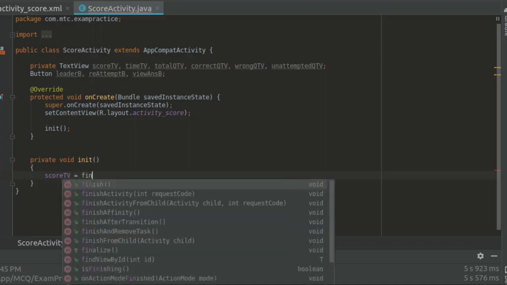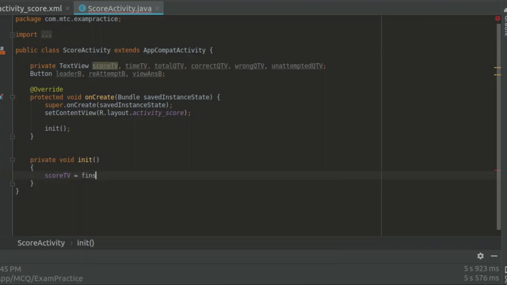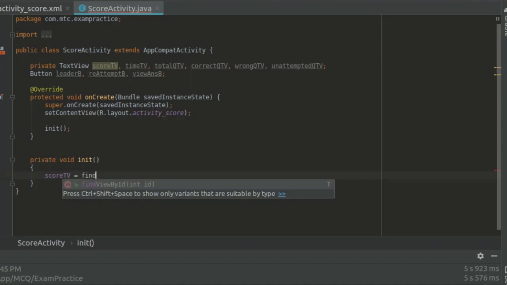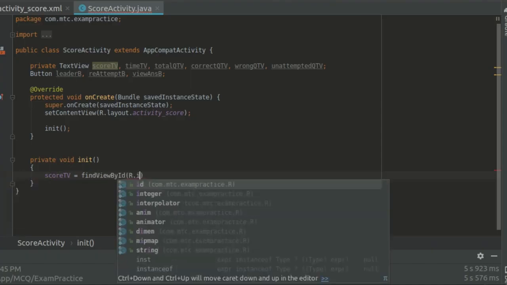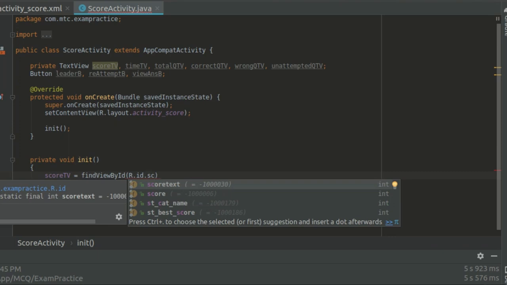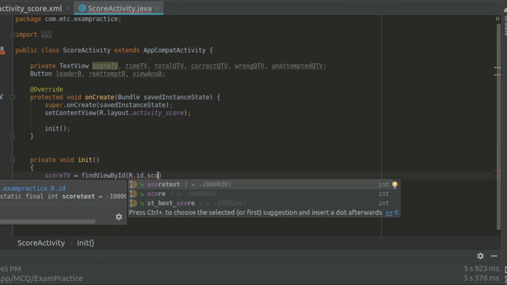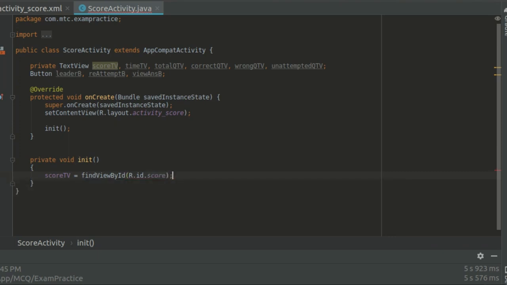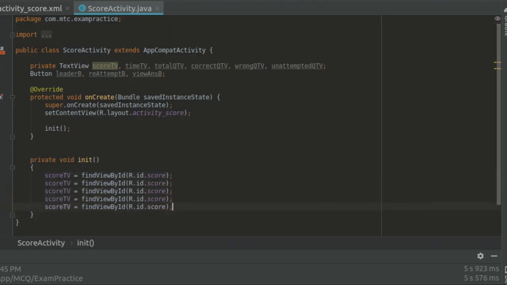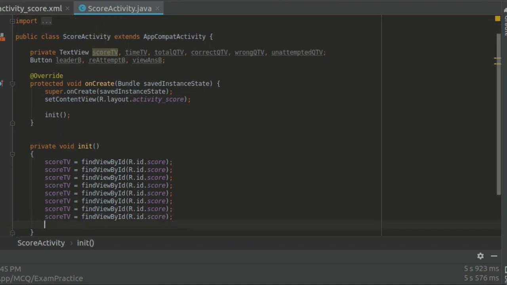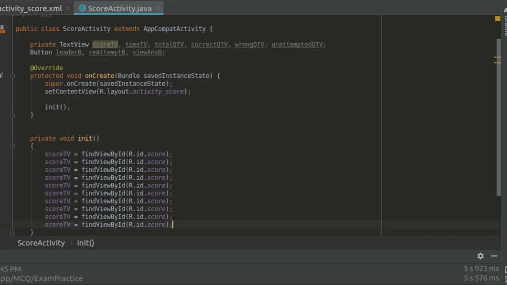First is score TV, findViewById, R.id.score. Copy this line and paste it multiple times. I think we need 9 times, 9 for 9 variables.